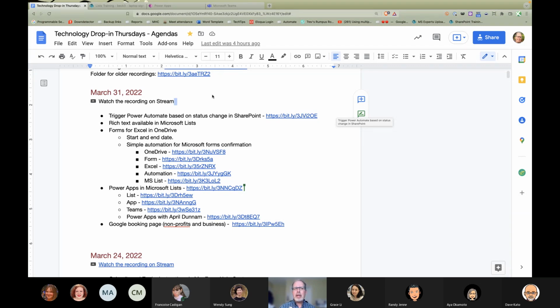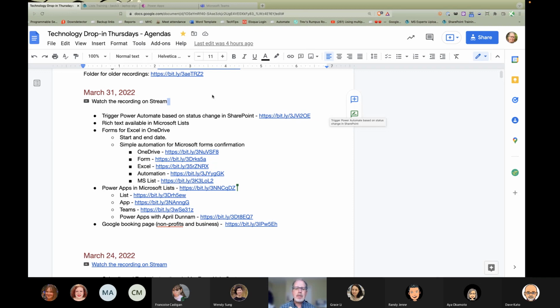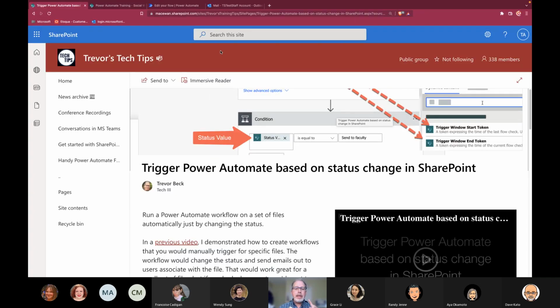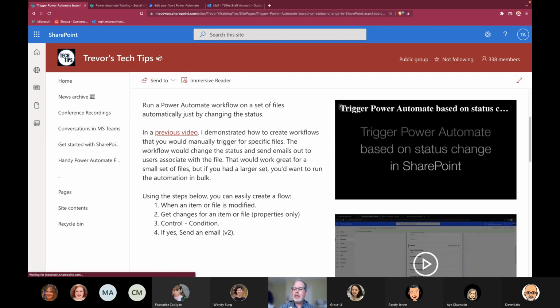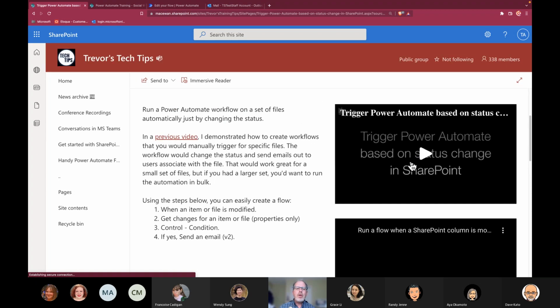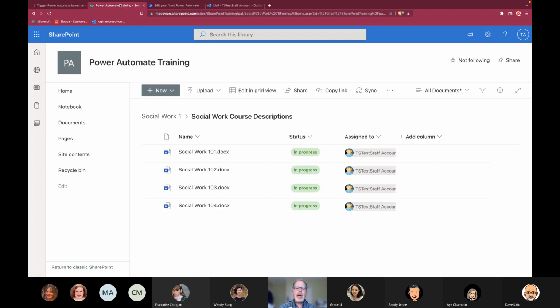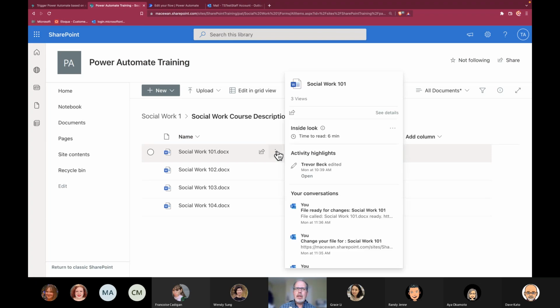I've been pushing hard on some of the automations, just trying to find different solutions for us to work with. You've probably seen one of the links that came through last week. I found a way to trigger a workflow in Power Automate based on the change of a status. I'm going to pull back on the page here. I have a link there to the article on my website, which goes through some details, and there are the two videos that we've done.